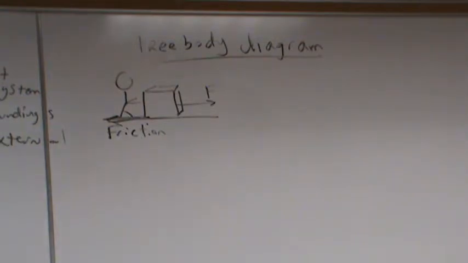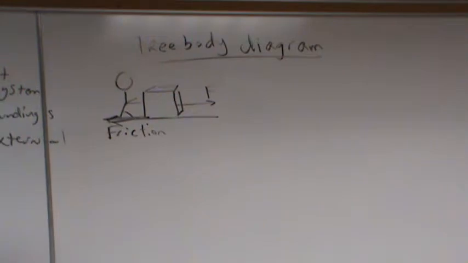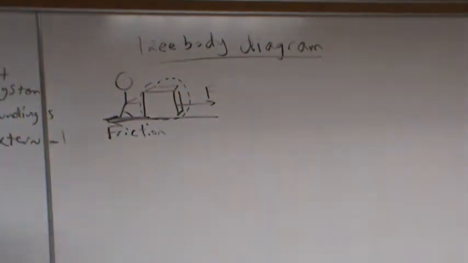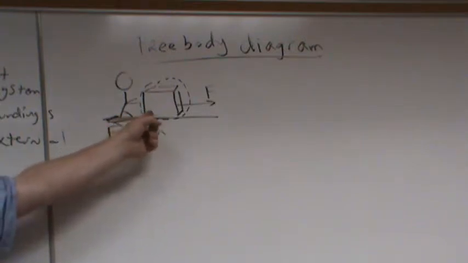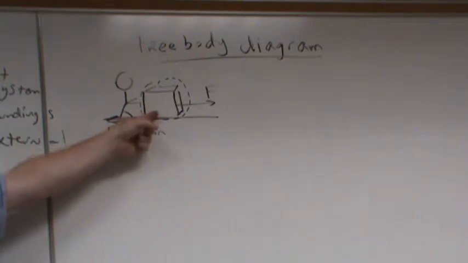Here are the rules. Number one, you do have to define what your system is. You've got to define which object's motion you are interested in. Well, you tell me, which object's motion do you suppose I'm going to be interested in? I haven't even told you. But yeah, the box, right? So in your own mind, you have to define what's the object of interest. Which object's motion am I interested in? Okay. So that's our system.